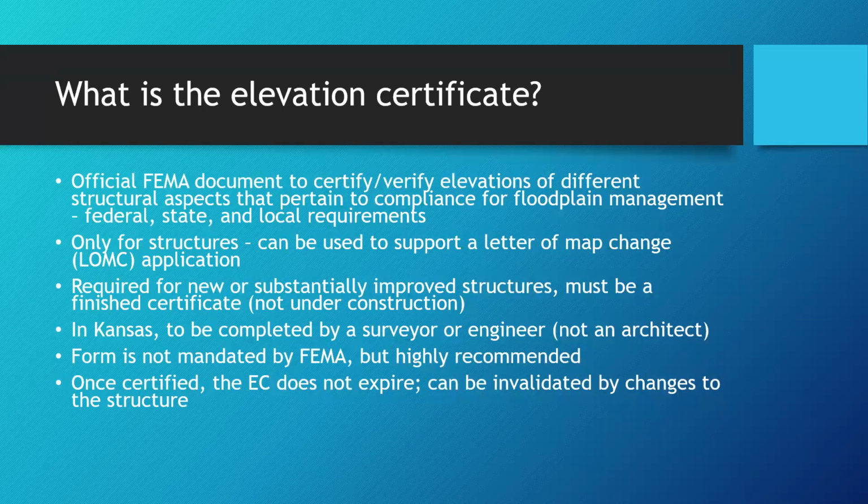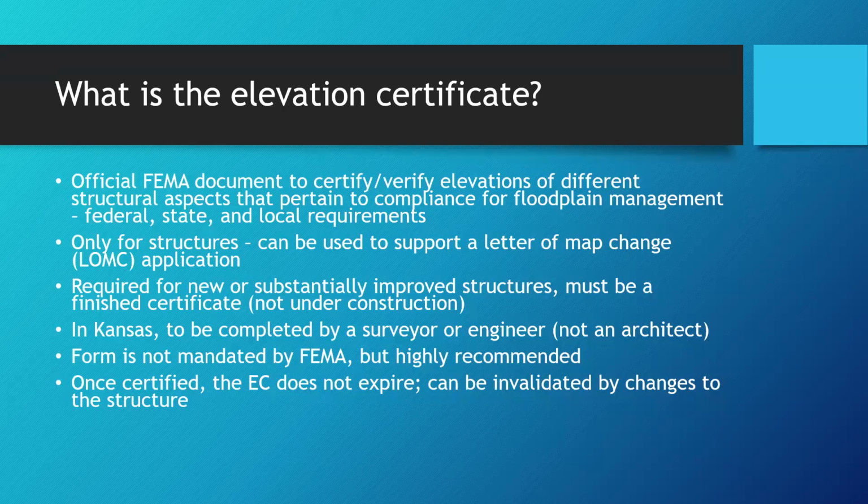So what is the elevation certificate? This is an official document that certifies and verifies the elevations of different structural aspects. This is for new and substantially improved structures that are going into the floodplain, mostly what we're concerned with for floodplain management compliance. And so floodplain administrators review these for compliance with local, federal, state requirements.